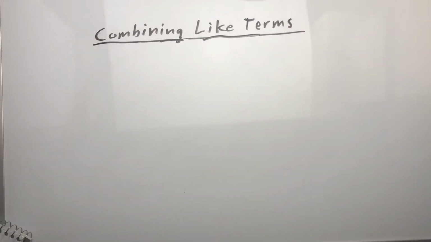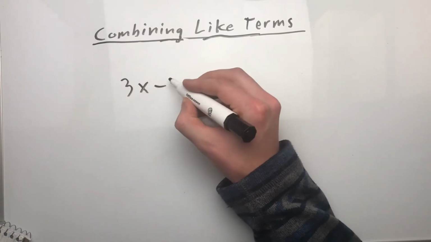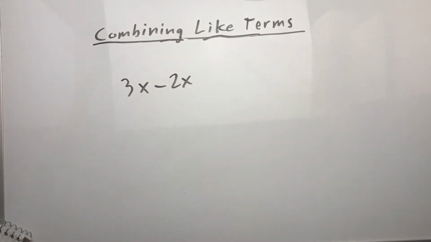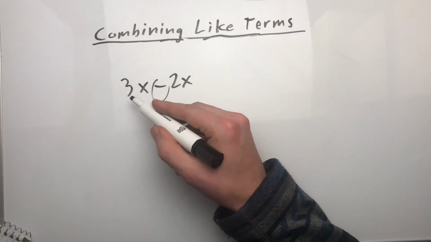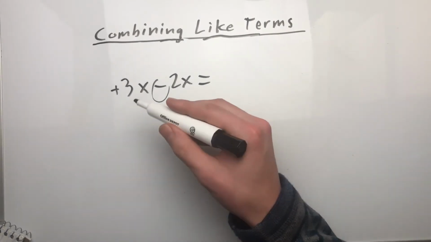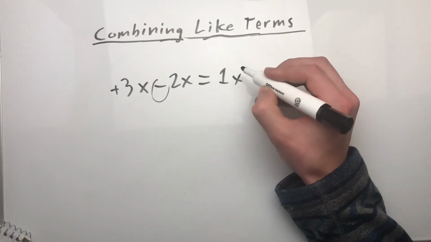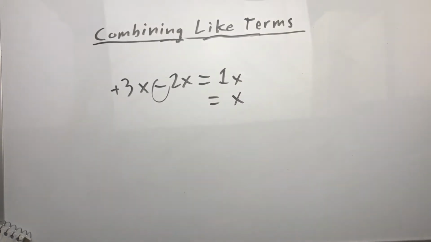Let's consider another example. Combining like terms can also apply to subtraction. Let's say we had our similar original expression, except it was 3x minus 2x. The way we would solve this, instead of doing 3 plus 2, we would have 3 minus 2. You can also think of this as a positive number added to a negative number, which is basically subtraction. So 3 minus 2 will give us 1x, or just x.